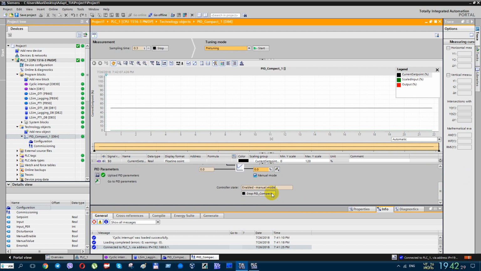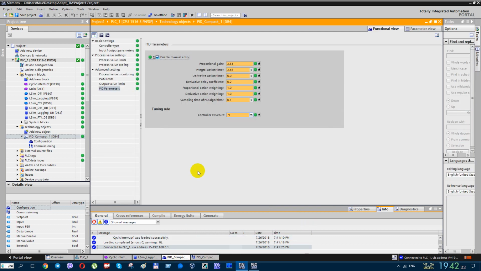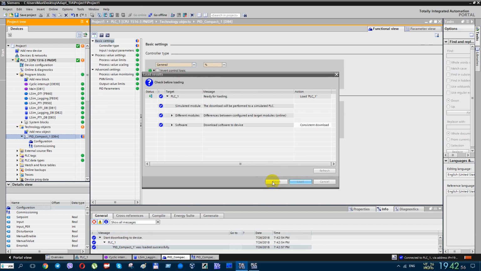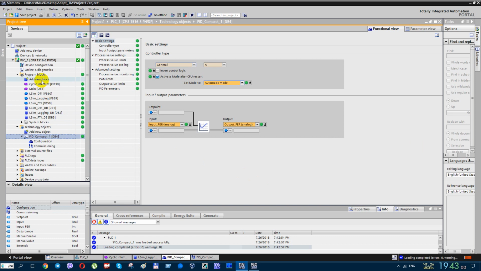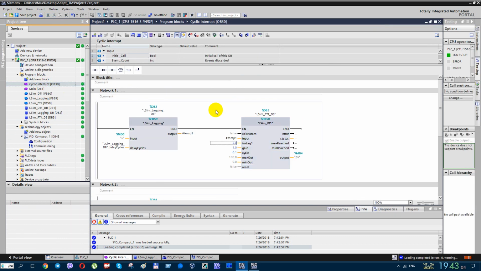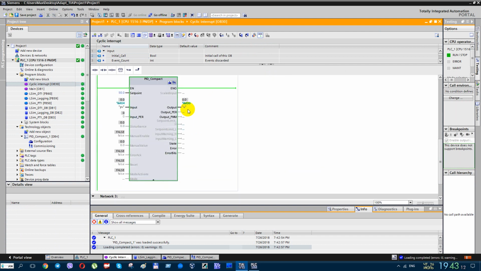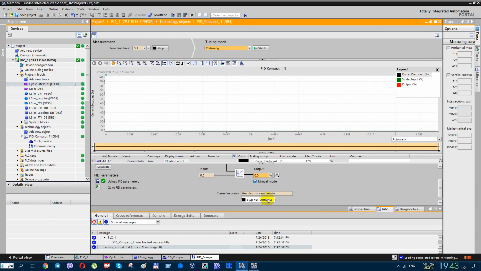Okay, now we can see our transient process.